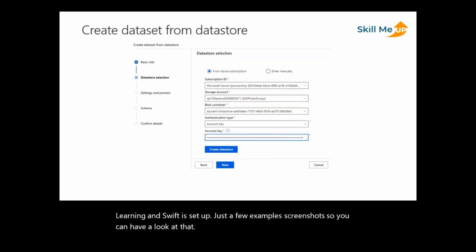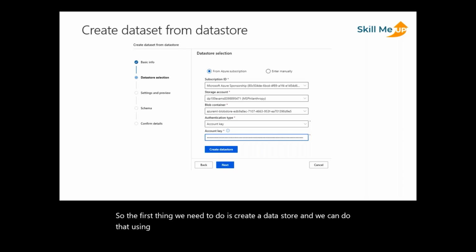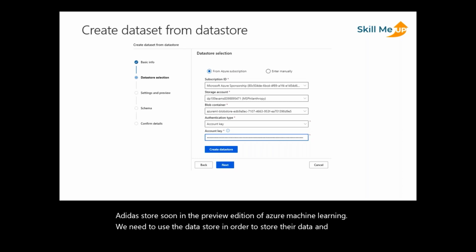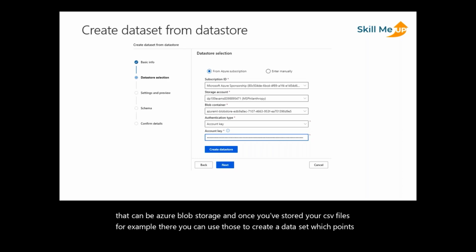The first thing we need to do is create a datastore, and we can create a dataset from the datastore. In the preview edition of Azure Machine Learning, we need to use the datastore in order to store our data, and normally that can be Azure Blob Storage. Once you've stored your CSV files there, for example, you can use those to create a dataset which points at the data in your datastore.